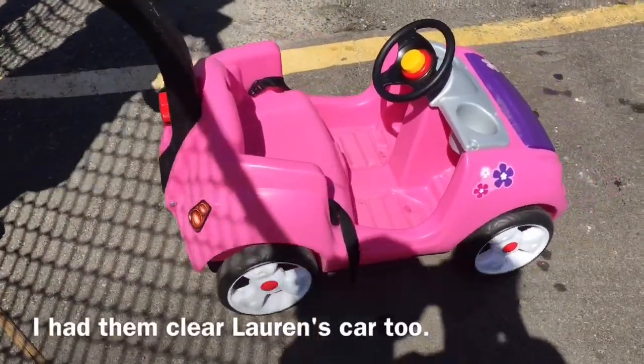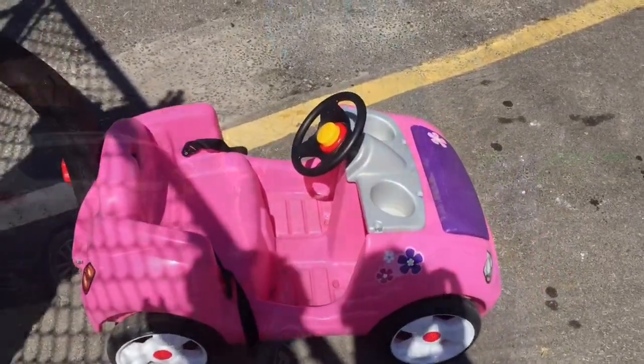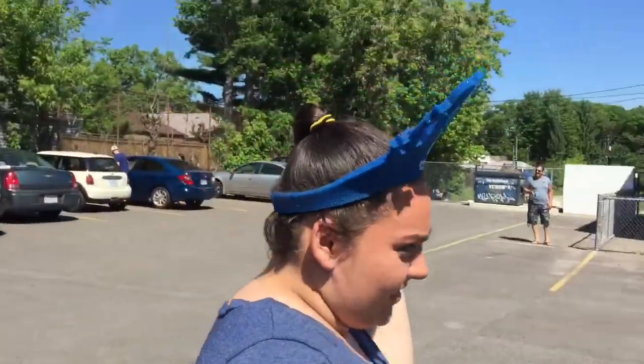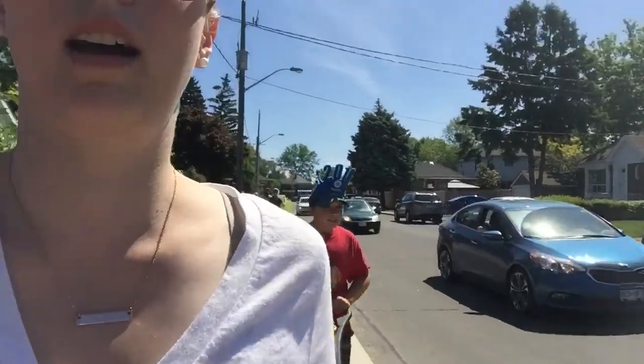Looks the cleanest I've ever seen it. Looks great, they did a great job. Cars are ready. There's the funfair way back there that we're going to go to hopefully soon. Here with Lauren, we're walking back. We're just going to wait — we have about an hour before we're able to go, so we'll hang out with Corinne.